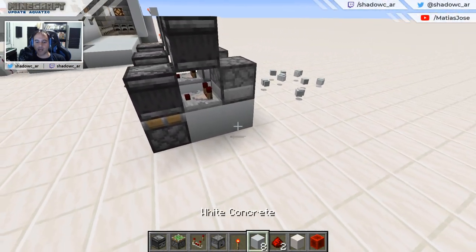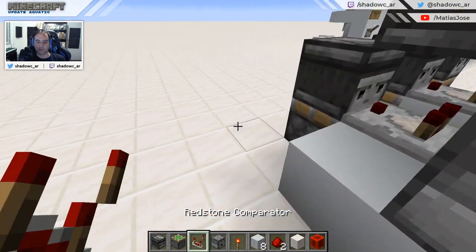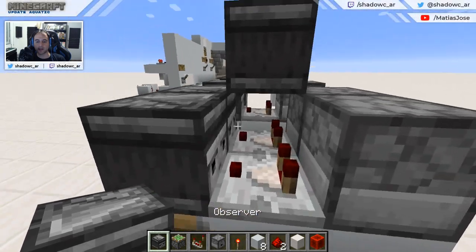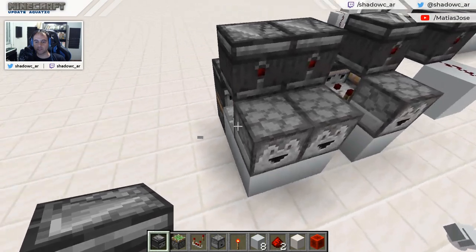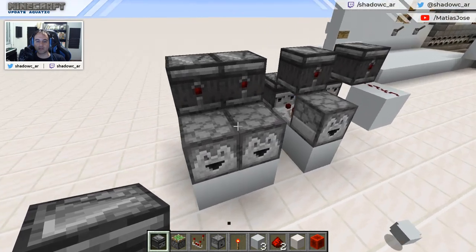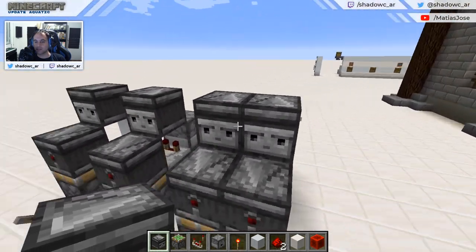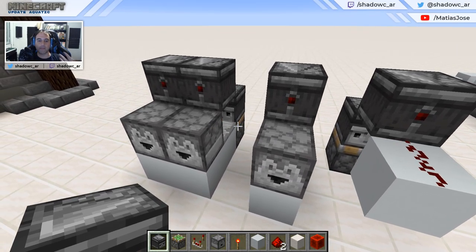It's really compact. I'm going to make one final demonstration — you can have as many of these clocks side by side as you need and they won't interfere with each other. For example, I can put eight right here — that clock is ticking — and then another three. You see the concept: this is stackable, very compact, really fast, and you can switch it on and off. It's an amazing clock.